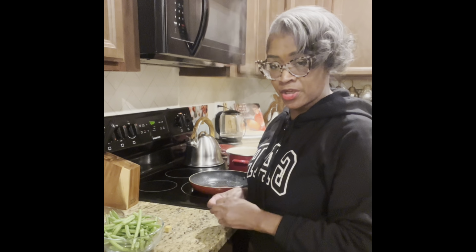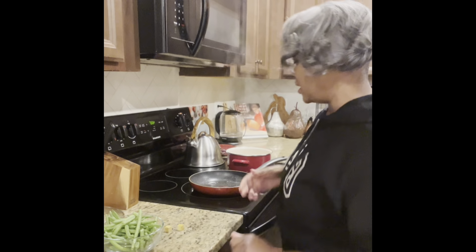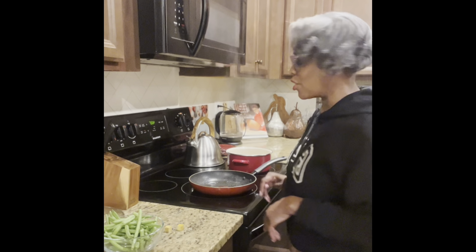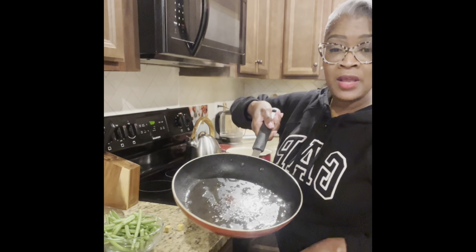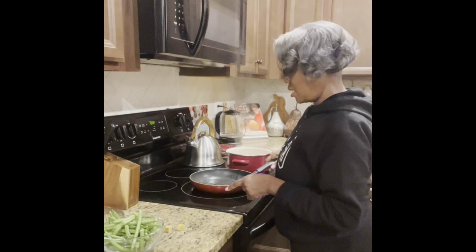I love fresh green beans, especially with potatoes. This morning, I just happened to have made some bacon. So I made a BLT, bacon, lettuce, and tomatoes, and I put it inside of a croissant. And that's what I brought for lunch today at work. So I've never washed this because I made it this morning. So I have all this bacon grease in here. It's not a lot, but that's how I'm gonna start out my beans.